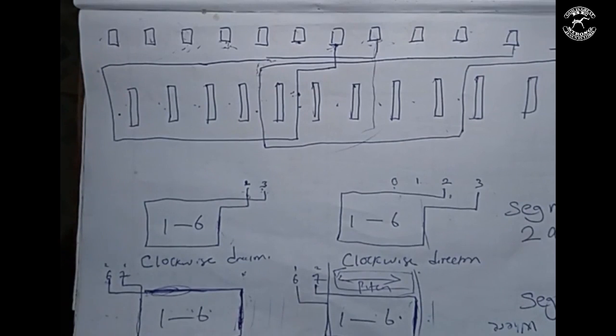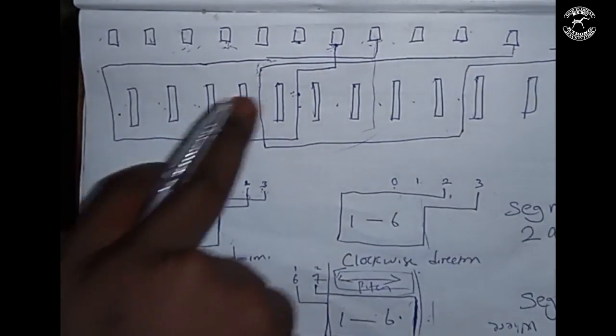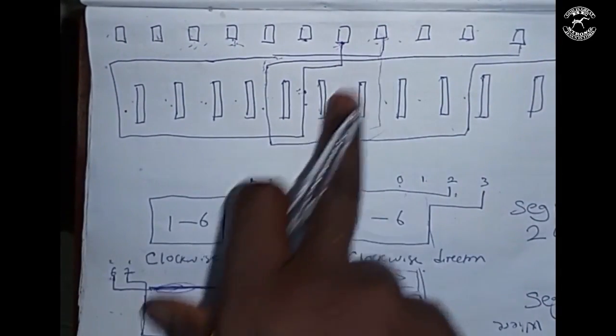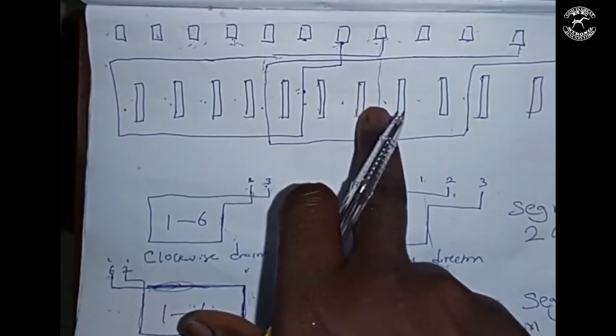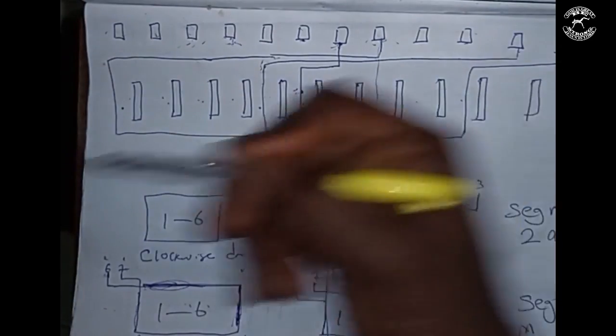Okay. Another thing I want to talk about is we have two styles of winding. I've mentioned forward winding and backwards winding, which is very straightforward. Whether you are counting forward or you are counting backwards. If you are counting the segment forward, remember you also count the slot forwards too. If you are counting the segment backwards, remember you also count the slot backwards too. And remember, all your pitch goes backwards.